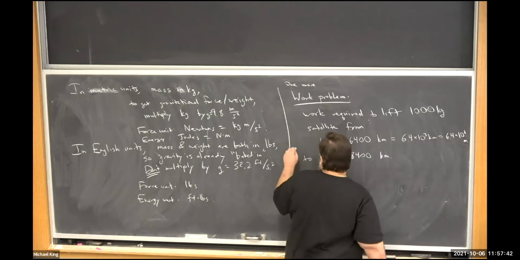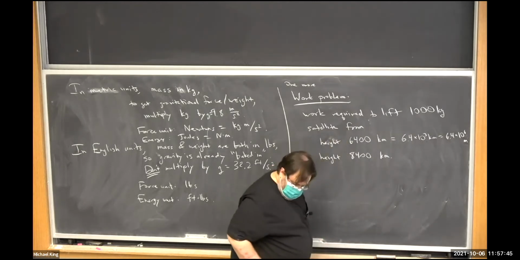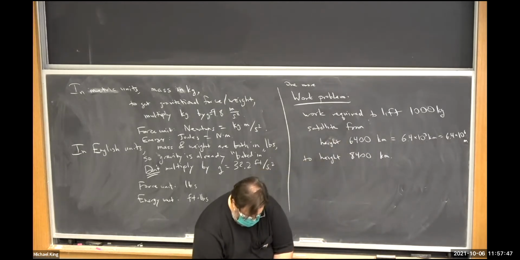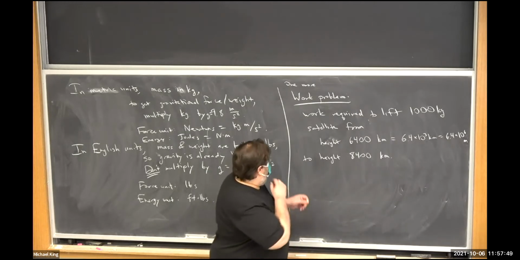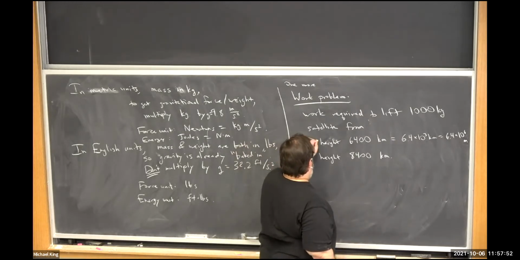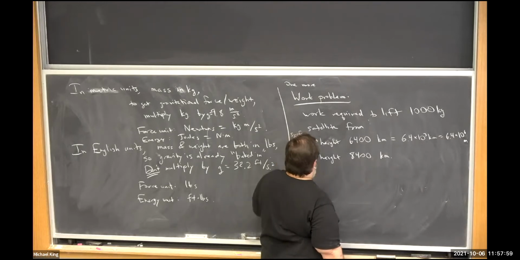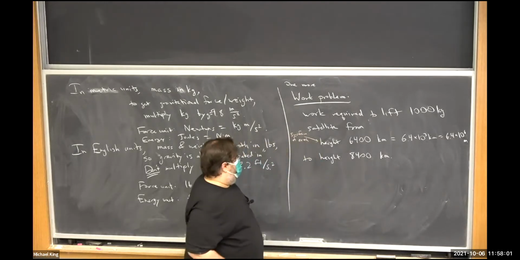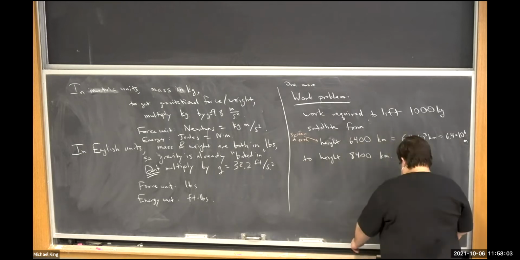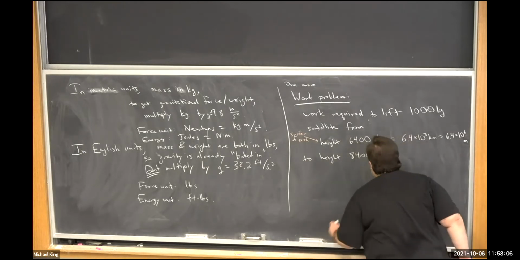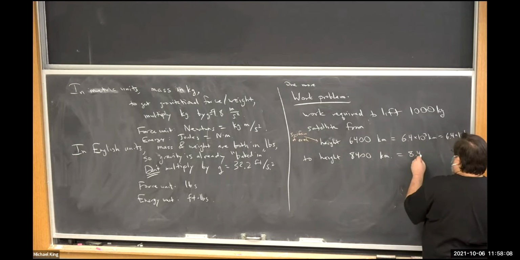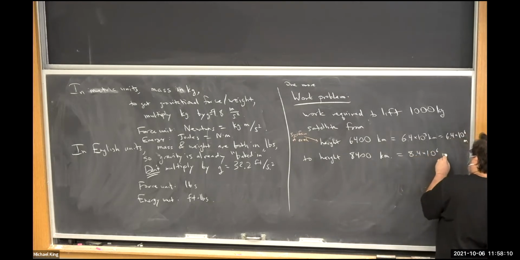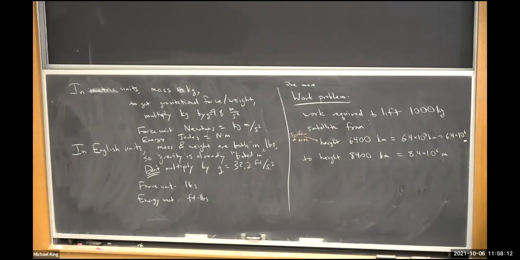This is the surface of the Earth. We have to measure everything from the surface of the Earth. I mean, we should be measuring everything from the center of the Earth. We're talking about gravity, right? So that's 8.4 times 10 to the 6th meters. Okay. And let's think about what gravity says.